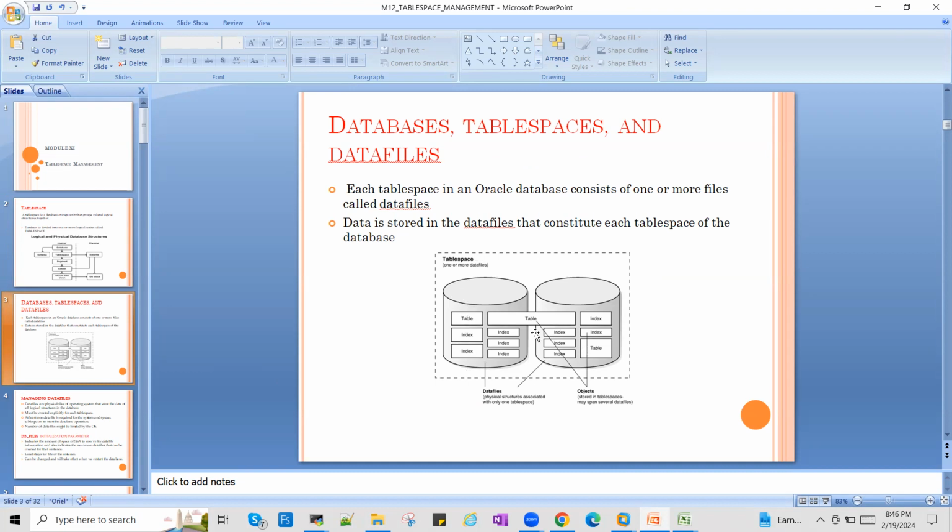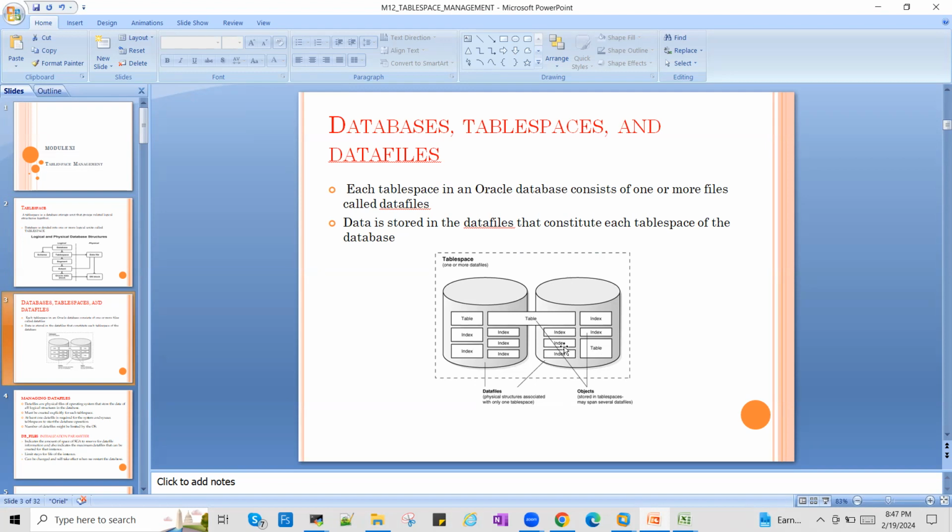So here the cylinders shown are the data files. This table space has 2 data files, and these 2 data files have tables and indexes. The small rectangles inside are shown as the objects inside the data files. Now the objects can either exist in one data file, or they can coexist in multiple data files. That's possible.